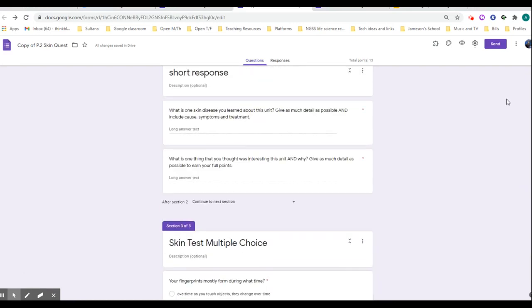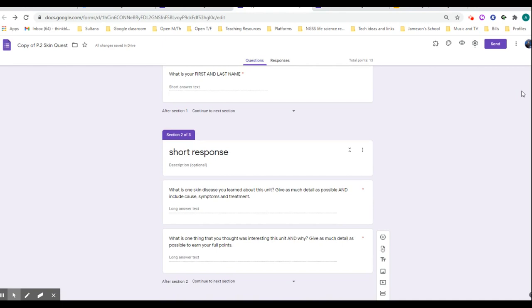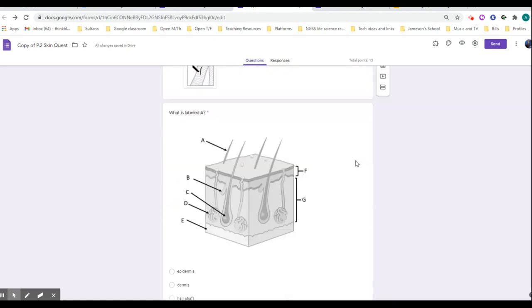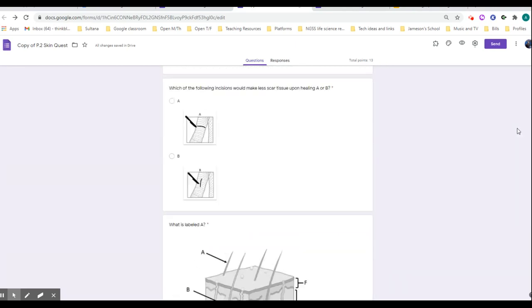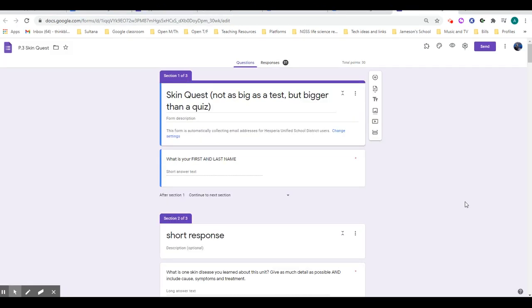Another time-saving tip, which I know I'm going back up to the top, is I like to put my short response at the top, because then when I go back to my form to grade it, I don't have to scroll all the way down to the bottom to grade it. If you put it at the top as a different section, it's really nice to go in and grade the short response.